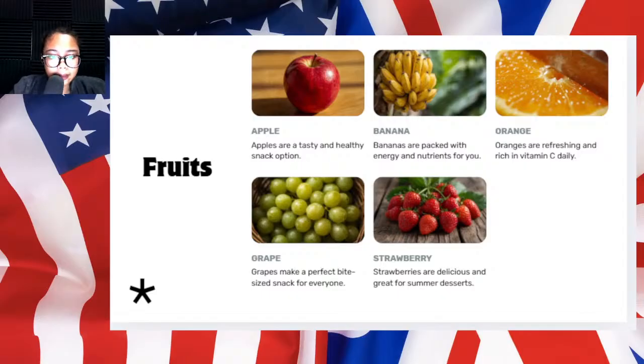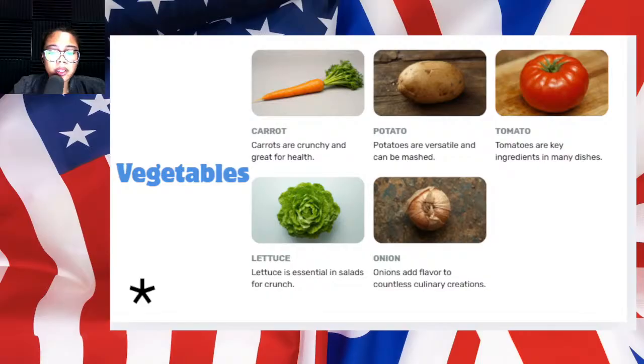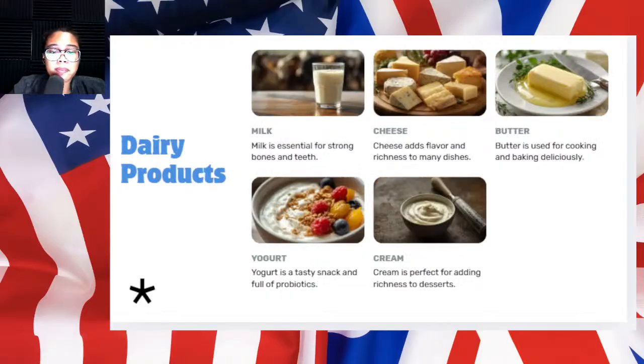So far we discussed fruits and vegetables. We are going to continue with dairy products. These are the special foods that are made from milk. Dairy is very important because it gives our bodies calcium and protein, which act like fuel for our bones and muscles. In this part of the lesson, we will look at five essential dairy items.